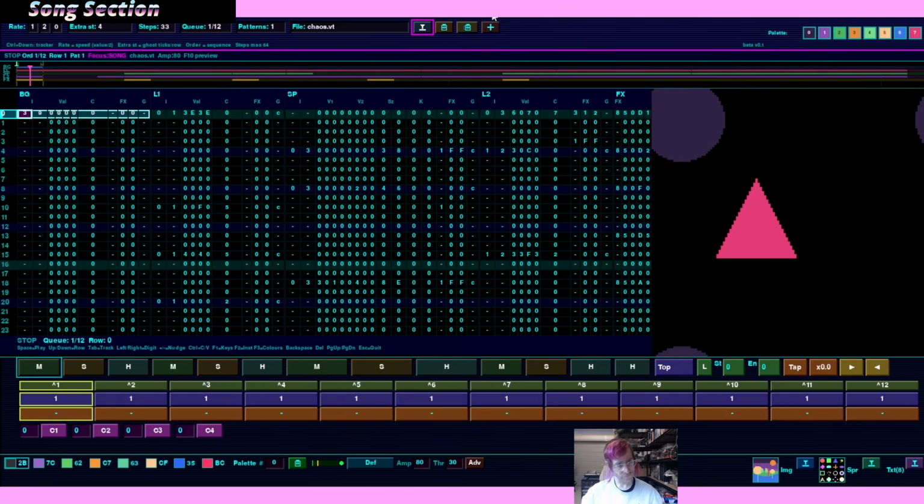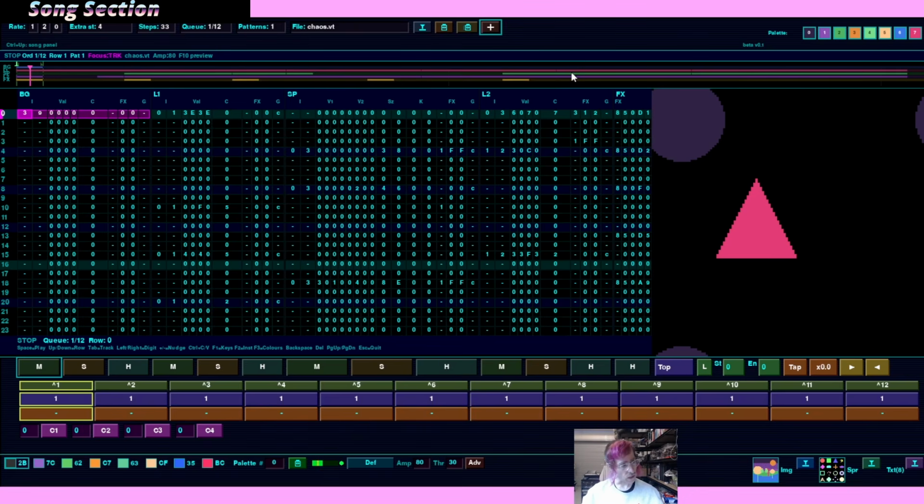Up the top here, we've got our song stuff, BPM, number of steps. We've got ghost steps, so that's how many steps we have between each of the actual tracker steps. That helps make things a bit smoother. We can load and save and new, and we can see on the top right what palette we've got loaded. So you can have 8 colors on screen at once.